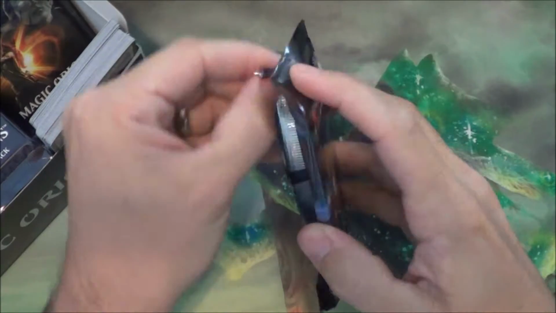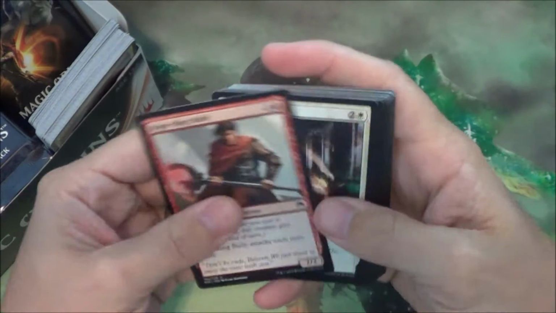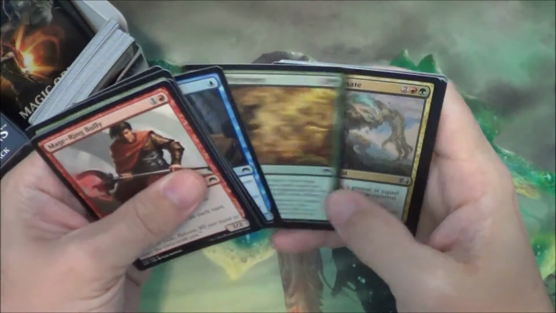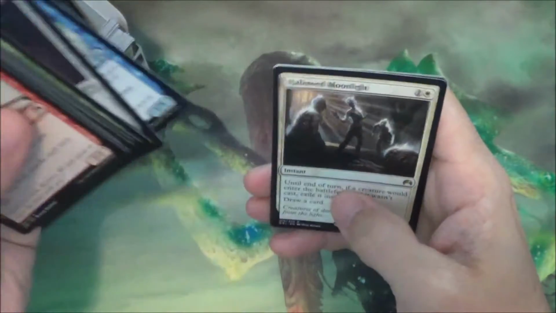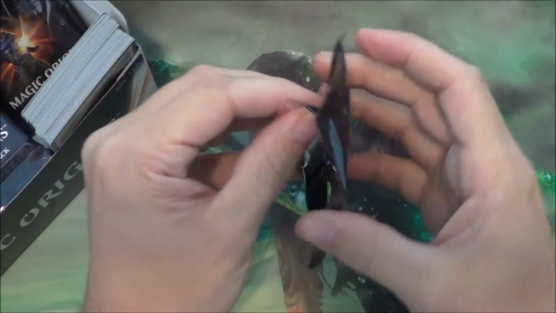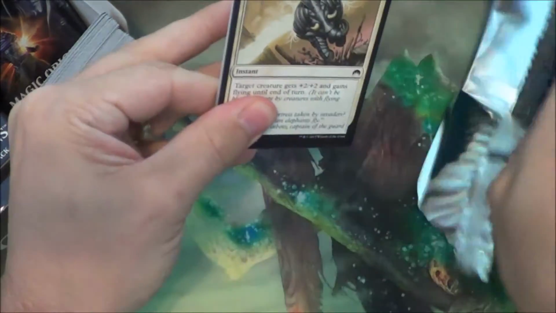Of course, that's only three packs in, so I don't think we're going to keep that rate up, obviously, but exciting nonetheless. The Archives is fine. I don't think you're taking anything high. Our rare in this pack is a Hallowed Moonlight. So, doing good so far here. Hallowed Moonlight's one of those non-bulk rares in the set, which is always exciting to get.